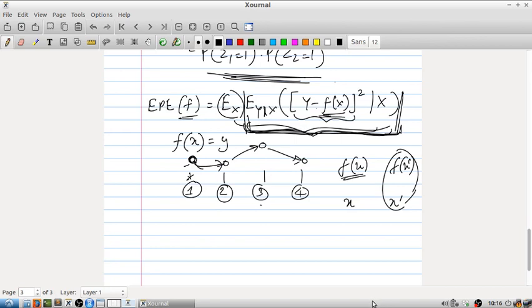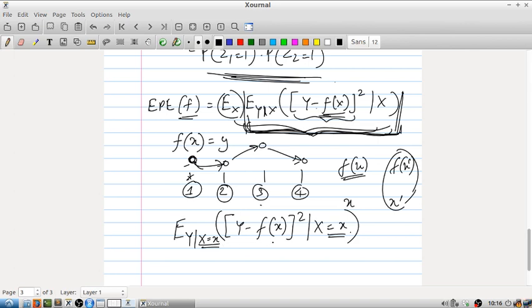And this term inside, so let's look at the term inside. It's the expectation of y, given, let's fix some value x equal to little x, of y minus f of x, squared, given x equal to x. I'm just explicitly writing, let's fix a value x, so x is not a random variable anymore.